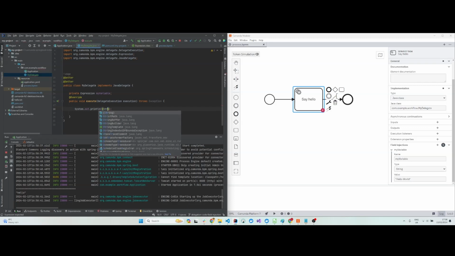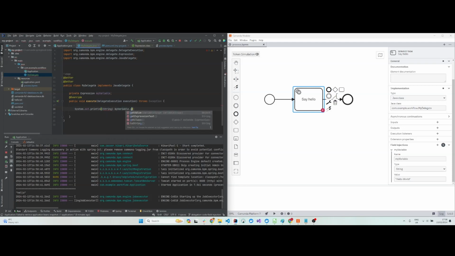So we have to convert it to a string. Execution string my variable dot get value, and the scope, variable scope, is execution. So that's it.